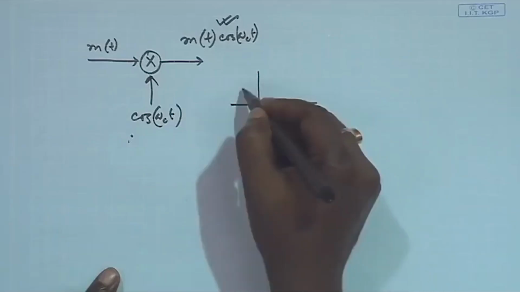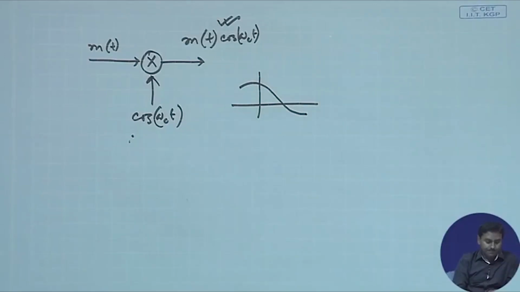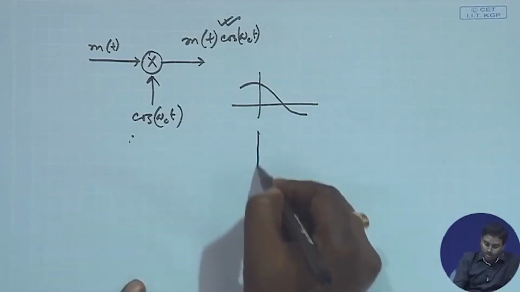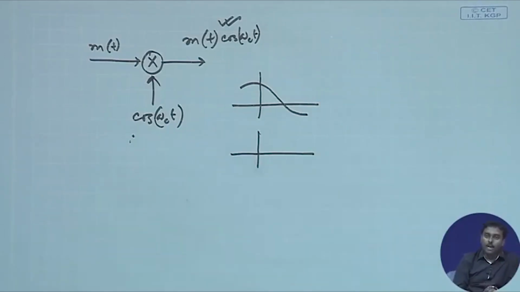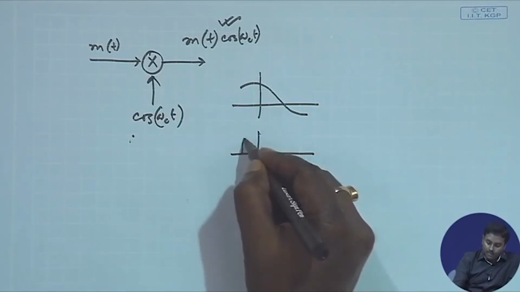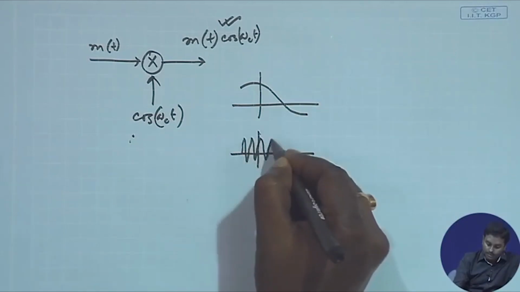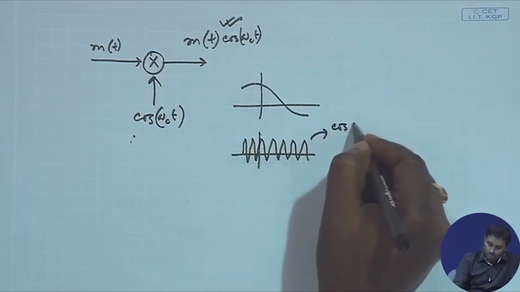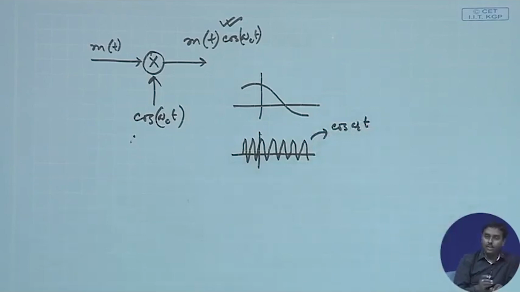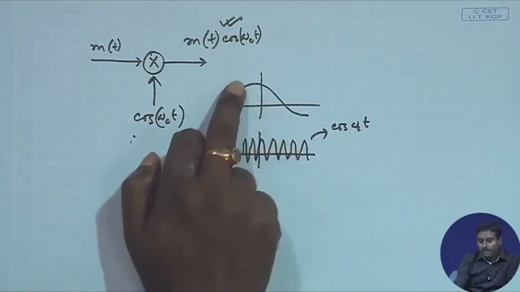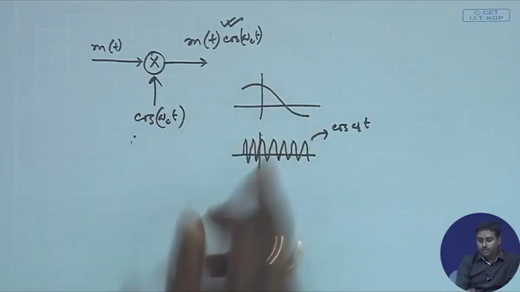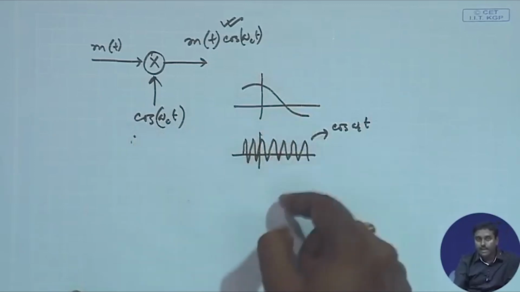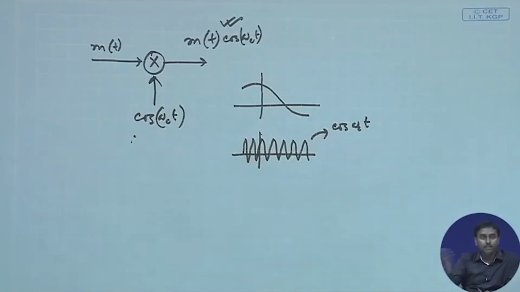Okay. In the time domain, what will be happening? Suppose I had a signal which I have shown earlier. If I wish to modulate it, I am modulating with a carrier frequency, which is cos omega ct. As you can see, the time variation of the amplitude is much slower than the carrier variation, because the carrier is at a very high frequency.